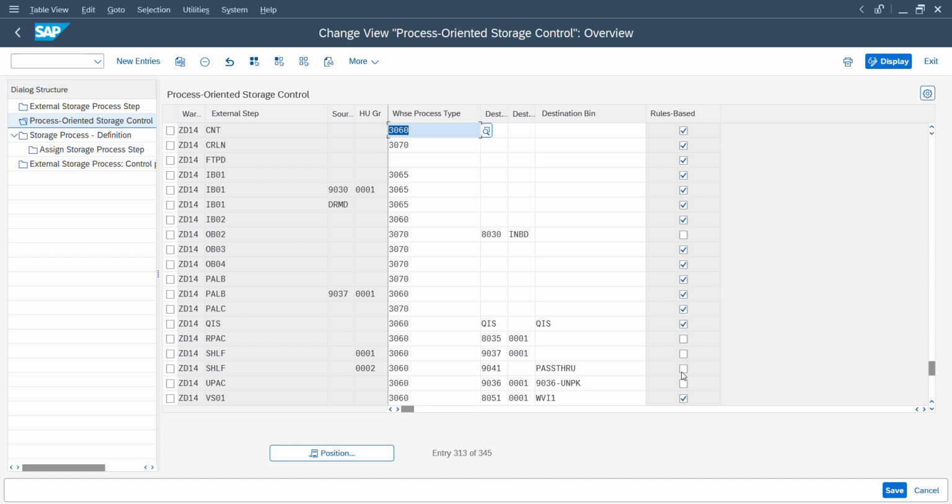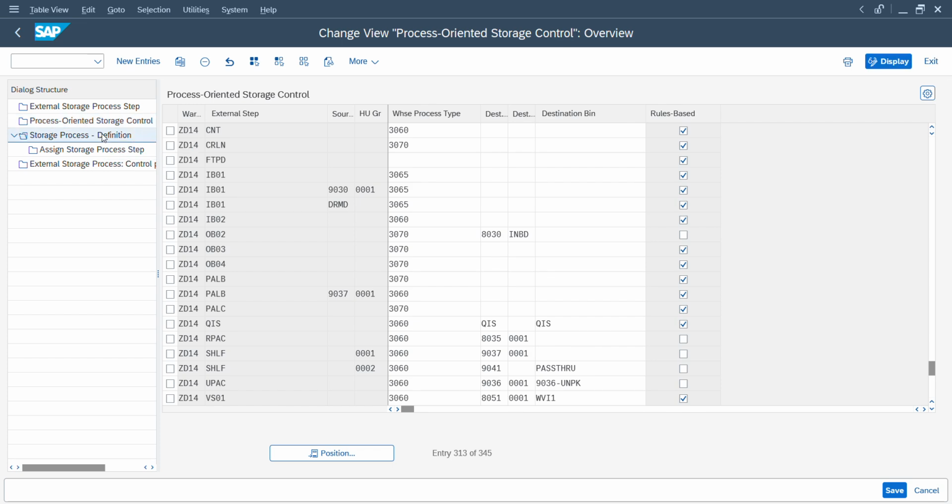The rule-based checkbox, I did mention earlier that the purpose of the rule-based checkbox here is a bit different. It is whether to skip movement of the box to this VAS work center or not. If there is a VAS order, then yes, move it. Otherwise, just skip it. That's what it has to do. Now, as far as the other steps are concerned, you cannot mention both values: if you are maintaining this value and also marking the rule-based checkbox, the system will give an error, right? So either of it, and you can see this is an exception, and this exception also applies to the quality inspection area step.